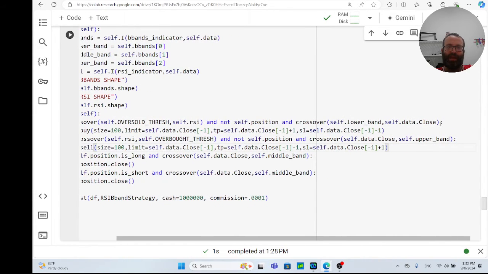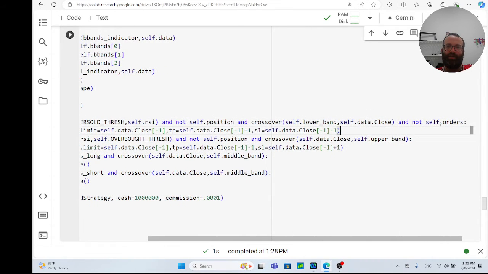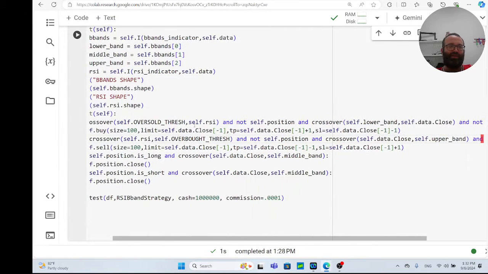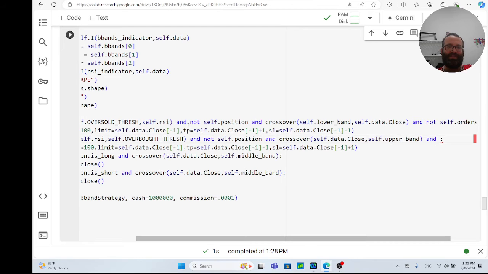We need to add "and not self.orders", because what happens here is, in theory, the next bar can be a gap up, and you can never get the limit you set, right? And so the limit will not hit, especially if your limit is less than the closing price. Like your limit is 50 cents less, it can never hit. So you can actually end up with like 10 buy orders in a row, and that's a bad thing. So you should do "not self.orders".